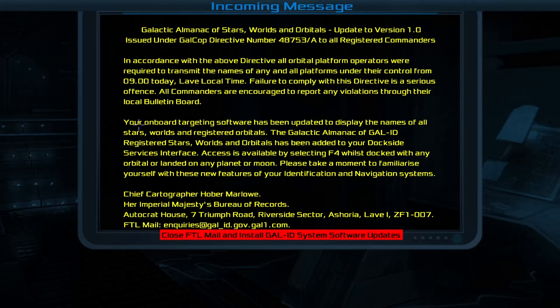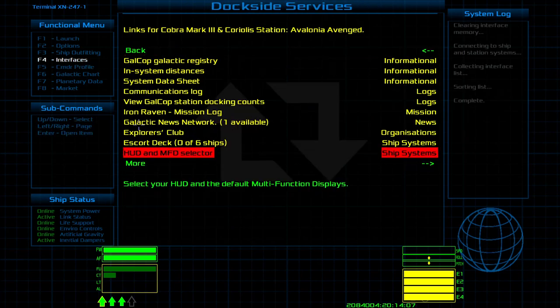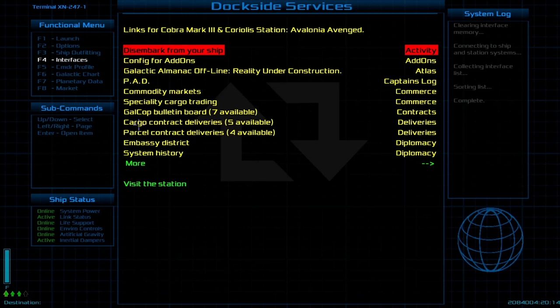Okay, the Galactic Almanac. And a situation has occurred. Oh, the Stellar Serpents creatures. Okay. First thing I want to do is go in here to the interfaces and pick my Vimana HUD with the 12 MFDs. There we go. First thing.